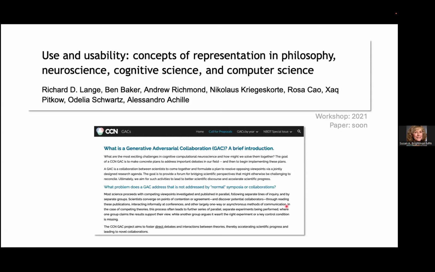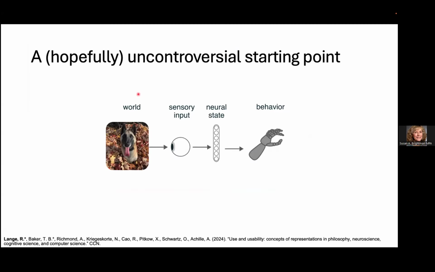So we did this a couple of years ago because I was wrestling with these questions of what do we mean by representation and computation in these systems, and what does this mean for how we study them? And I happened to be co-located in a lab with a philosopher who was studying this question from a philosophical perspective. That's Ben Baker here. And so we put together a team of people and hosted this workshop and tried to nail down, from a computer science, cognitive science, and philosophical perspective, what do we mean by representation and how can we study it? And we came up with the following, and this paper is going to come out any day now.